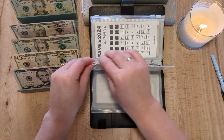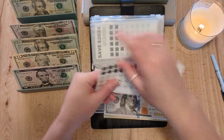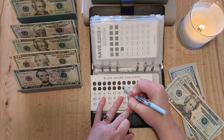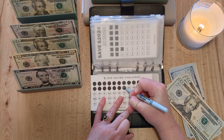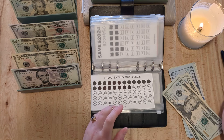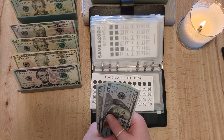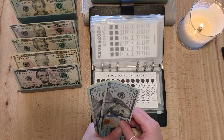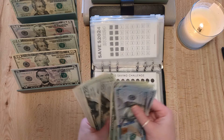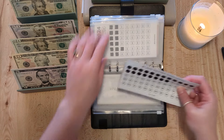Our $1,000 savings challenge is getting $40 this week — the next two amounts are $15 plus $25. My husband and I are really excited for this next chapter. We've been saving for a while and have some money set aside for customization and maybe a small amount of renovating — update a bathroom, whatever. It's going to be really exciting but it'll take a while. We're at $370 so far towards our $1,000 savings challenge — about one third of the way there.